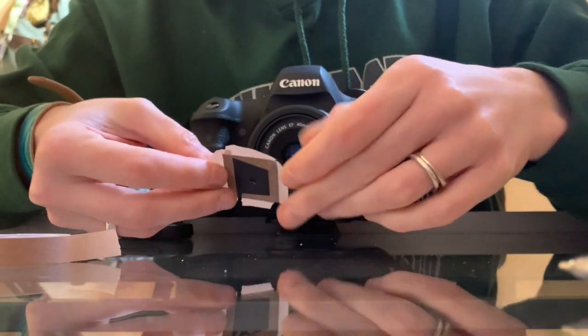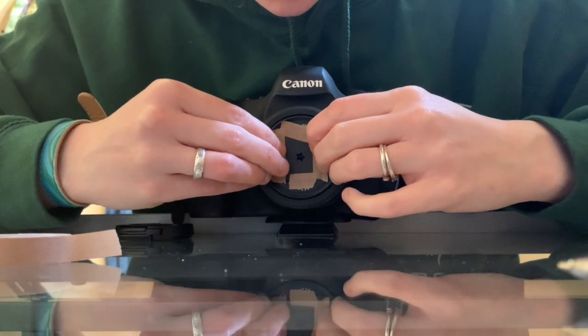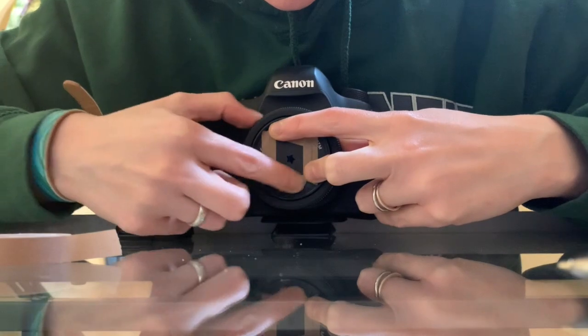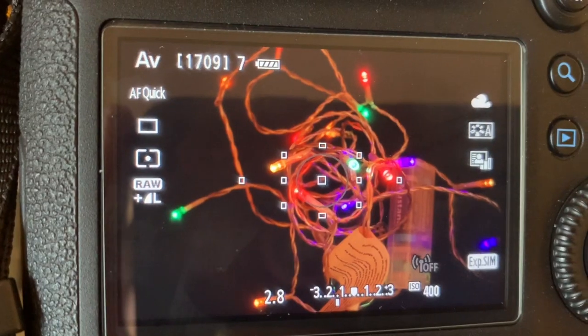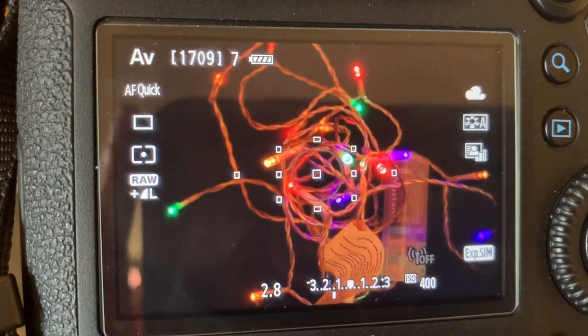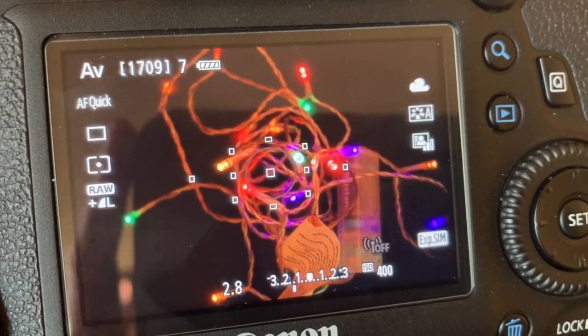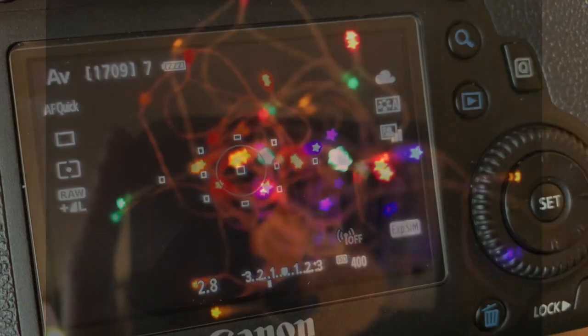Secure your mask to the outside of your lens, being careful to leave your focus ring free and making sure you don't stick anything to the lens glass. We want to avoid touching this as much as possible. Now we're ready to shoot. To quickly test whether or not your mask's an appropriate size, try pointing your camera at a set of fairy lights and unfocusing the lens. You should find that each unfocused light takes the shape of your mask.